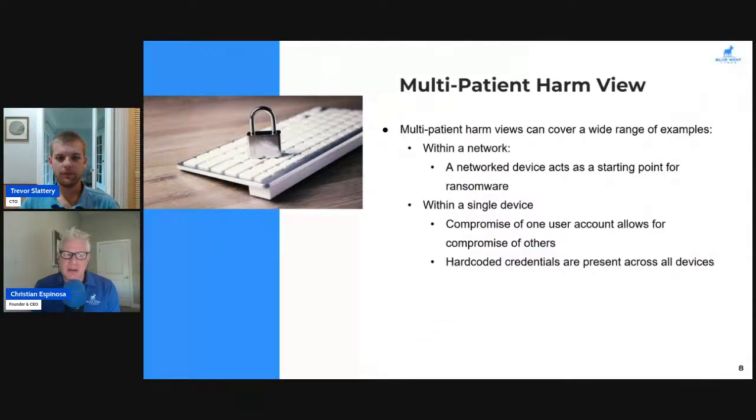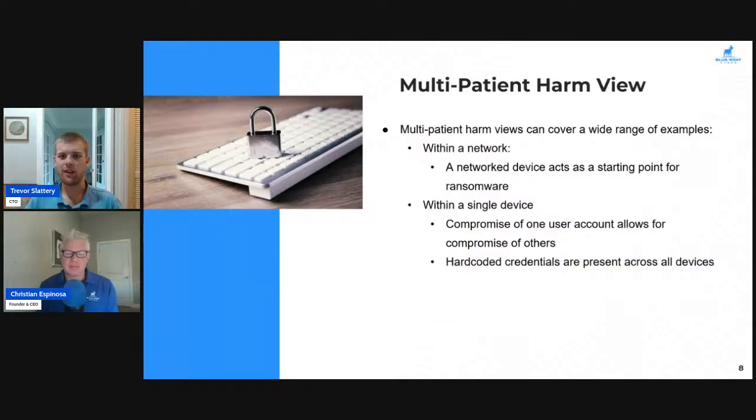Yeah, that's a good point. I know some of our clients have a system on the cloud that multiple healthcare delivery organizations connect to. And it seems like the likelihood of having multi-patient harm on that one, since it has multiple patients on the cloud, is more than like a drug infusion pump, as an example. Mm-hmm. I know I didn't provide all the context for your answer, but if I look at it through that lens, I would say it's more on the cloud based than the drug infusion pump. Definitely. Yeah, there's a lot more that can go wrong on the cloud side of things. And so it's more likely that you'll have problems.